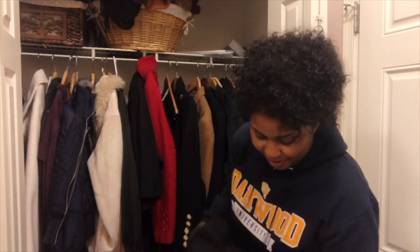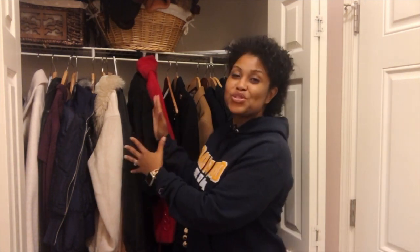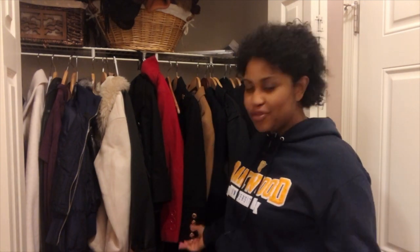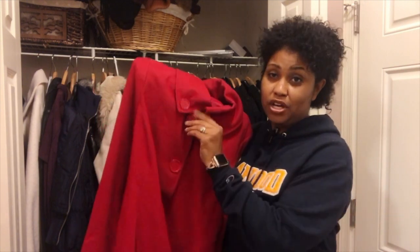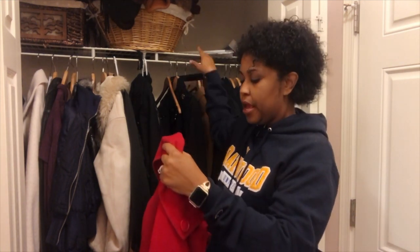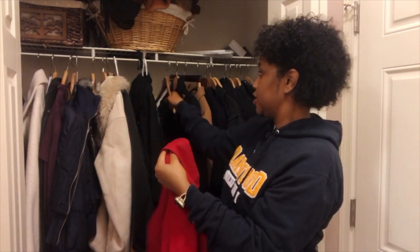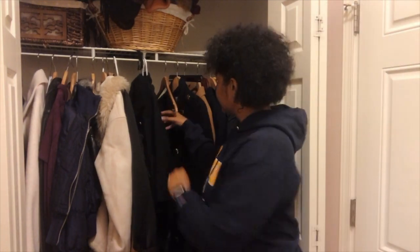Already we can see the closet thinning, and even that is a good feeling. When you're looking for motivation while decluttering, it's very important to visualize what it's going to look like and how it will simplify your life. Even just this past week I went to grab a coat and everything was so tight I couldn't move anything — we were in a hurry, I ended up pulling something out, broke a hanger, stuff fell to the floor. That's when I said, this closet is next. Now here's a red coat — red is my favorite color — but over the years I don't really wear it as much as I thought I would, so this is going into our sell pile.